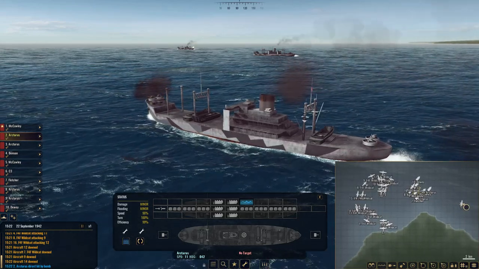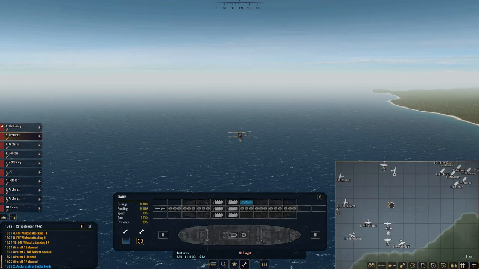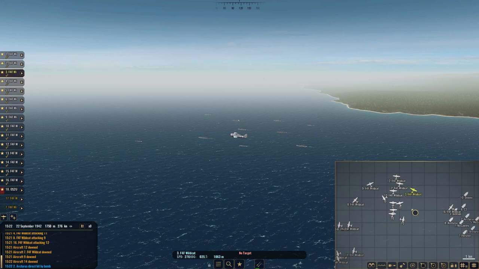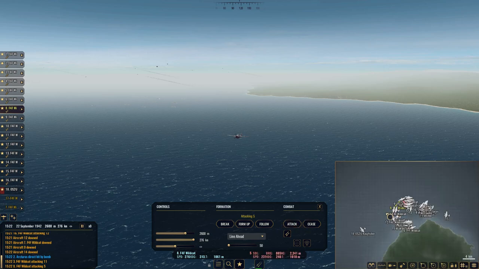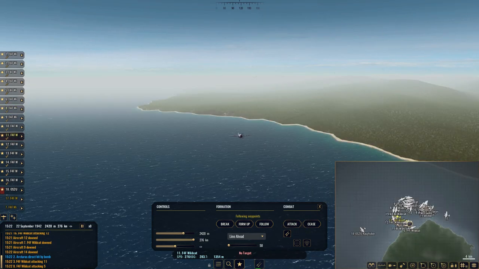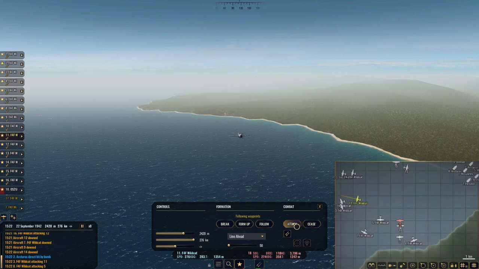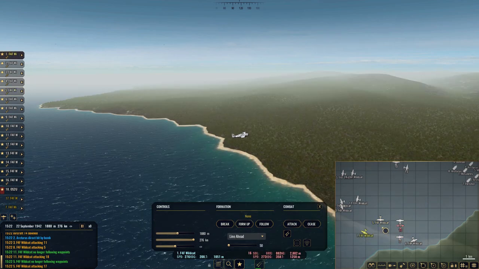Not a problem there. We do have a Pete coming in. That is a short-range scout as well, which is rather interesting. Looks like our Wildcats have changed their orders yet again. Who would have guessed? Don't even know where they're going now. What are they targeting? Seemingly nothing. Just following waypoints that no one has set for them. Lovely stuff. Okay, you do that.